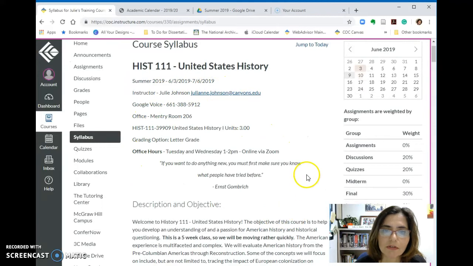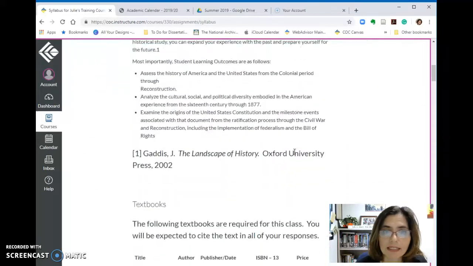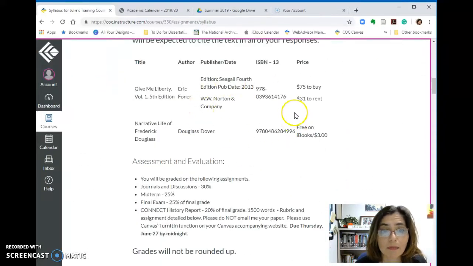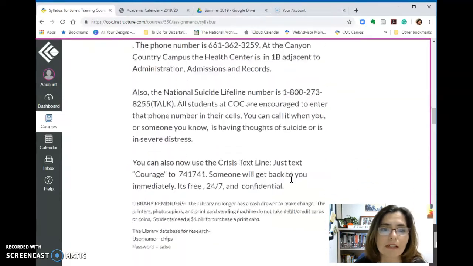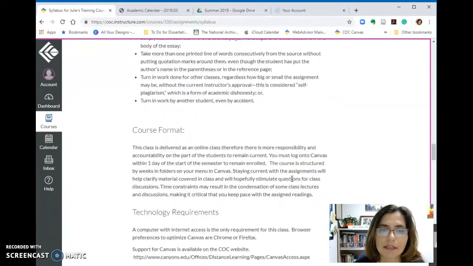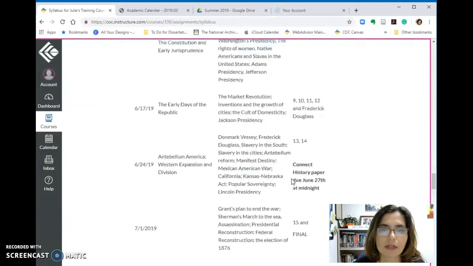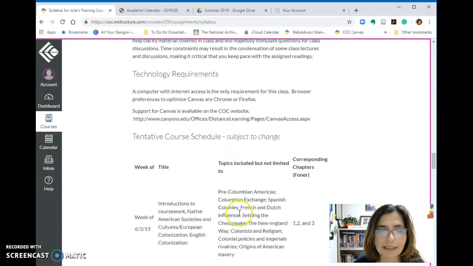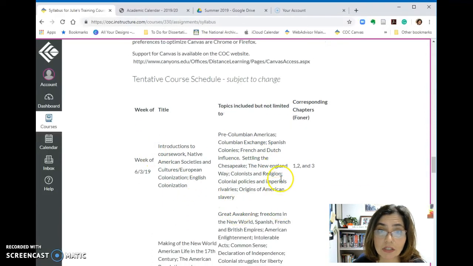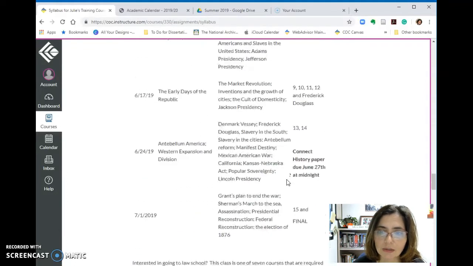It has your basic information up at the top, what my expectations are, the book that I expect you to buy, also your evaluation summaries and your due dates, and then a general course outline, which will be right down here. Of course, this outline, particularly with my quicker 8 or 5 week classes, is subject to change. However, generally I stay pretty close to the outline.